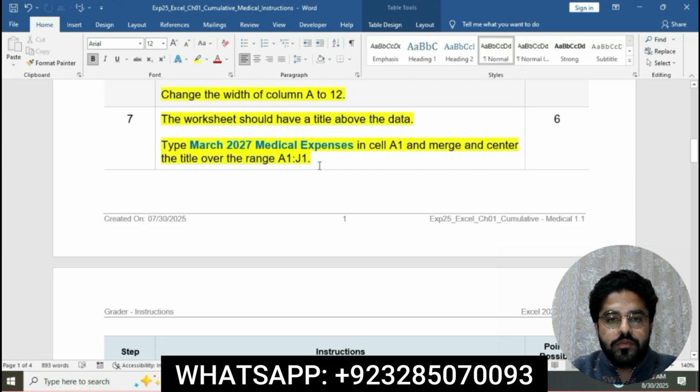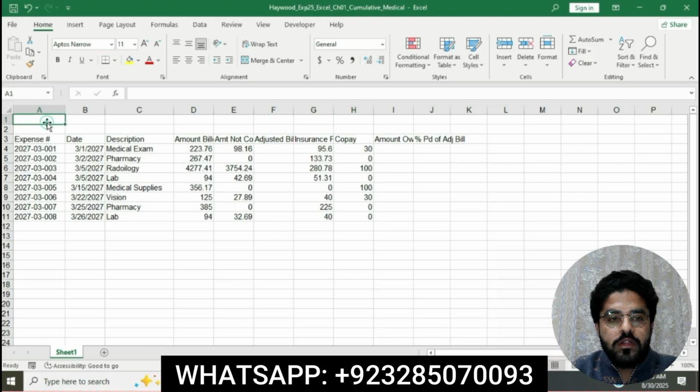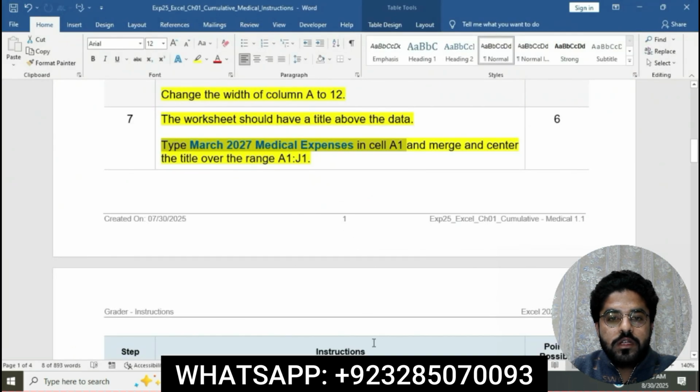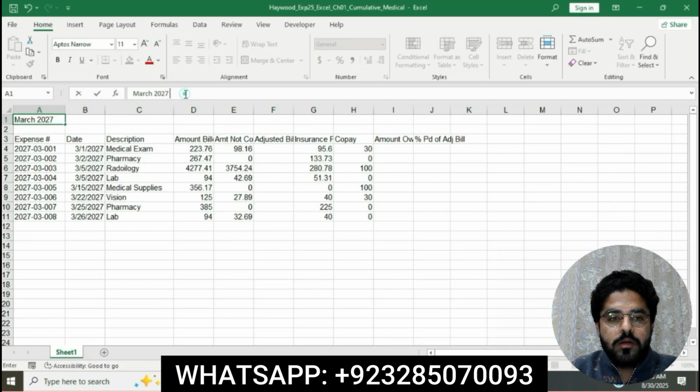Now we move to the Excel workbook and type March 2027 Medical Expenses in cell A1. Here is cell A1. You can type the text in this cell, or simply copy and paste the same text in cell A1.